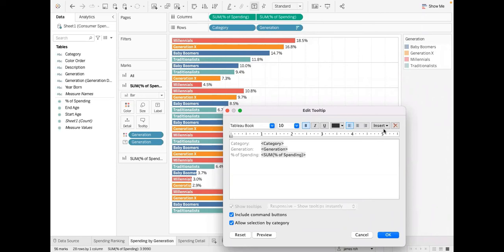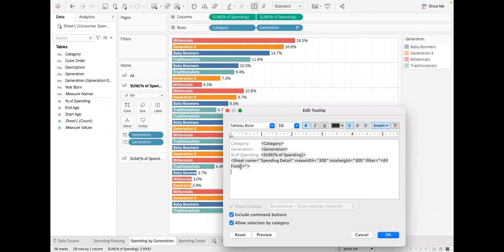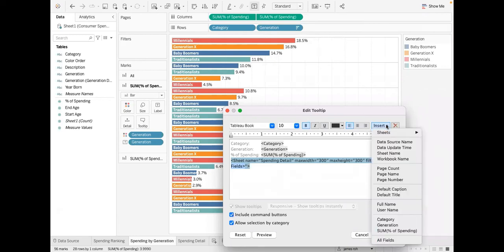So we learned it, right? Come to insert. I'm going to insert a sheet, which is spending detail. Click on it. It says spending detail right here, and the filter all fields. So click on all fields and select all fields, only the field, but not the double quotation, right? Only replace this all fields and go to insert again.